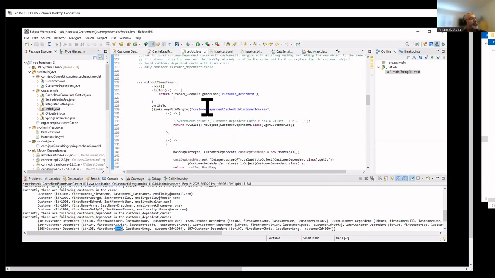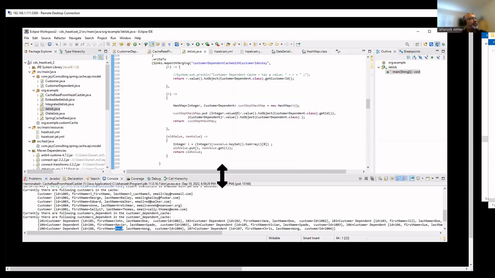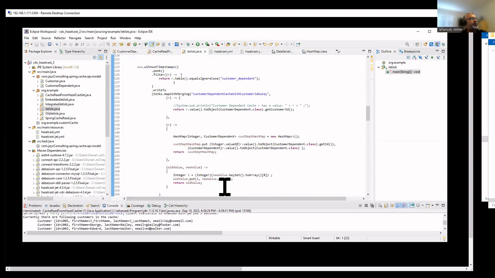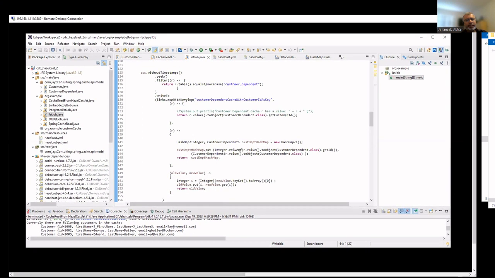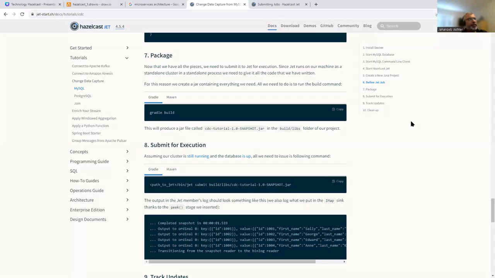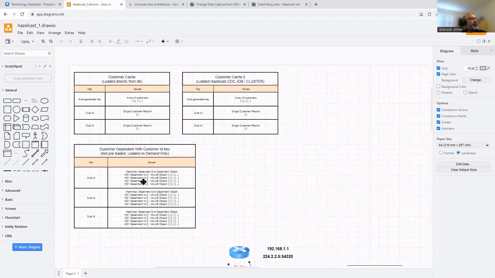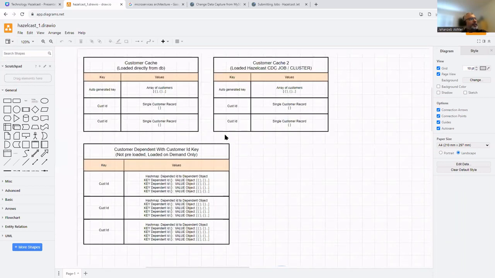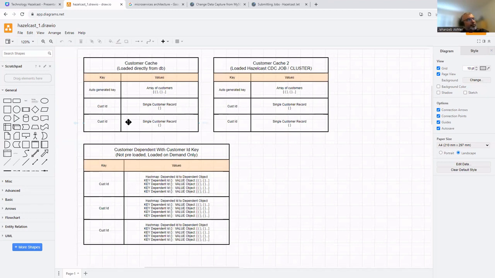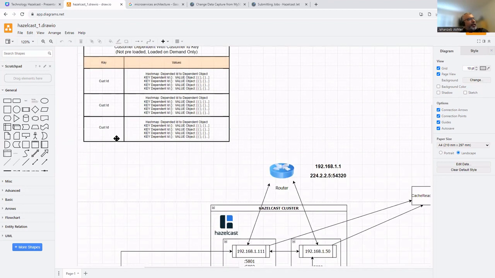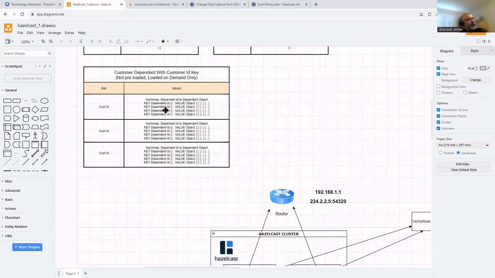The other sink that we are connected to, writing to, is somewhat more complicated. So let's look at what the difference is, and why it is more complicated. If you recall, this is how we stored the data: we had customer information by ID and a whole customer object. So it's a key value pair. Here it's not so simple. It's key value, but the value itself is a hash map. So it's a hash map of hash maps.